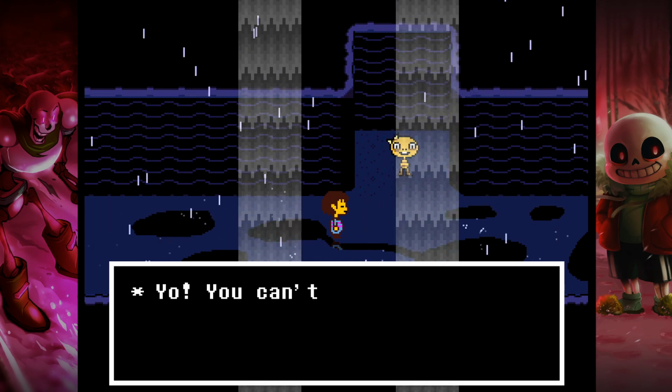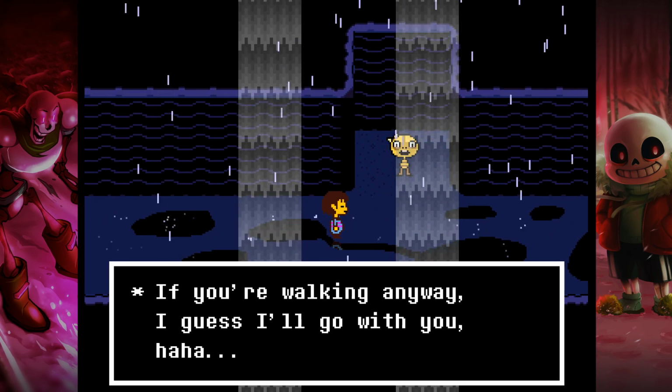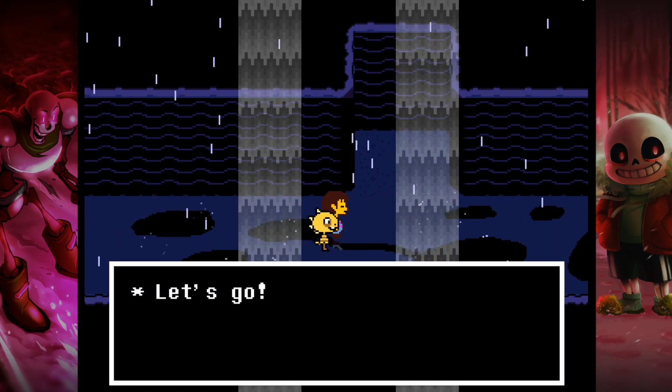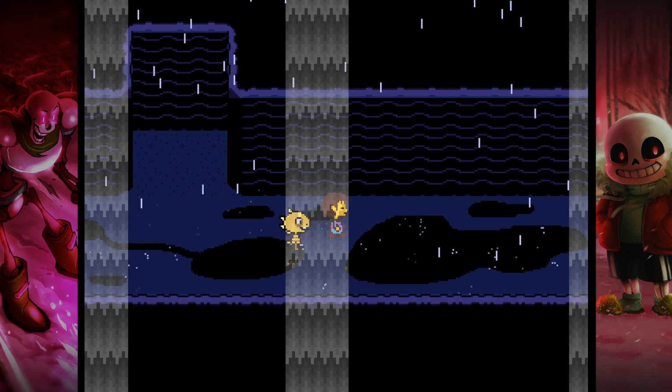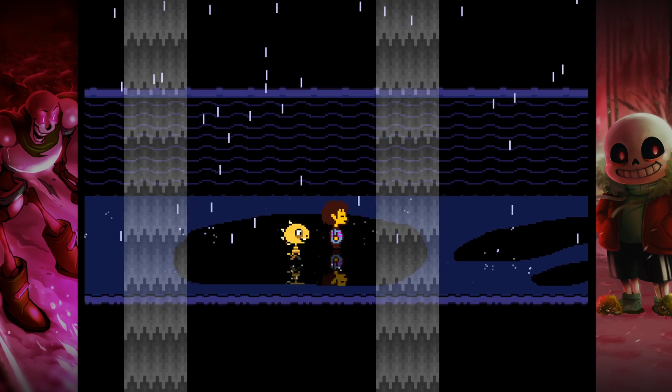Oh, hey, it's the kid. Yo, you can't hold an umbrella either. If you're walking anyway, I guess I'll go with you, huh? Oh shit, I forgot the umbrella. Let's go. I don't need an umbrella. I'm dead inside.